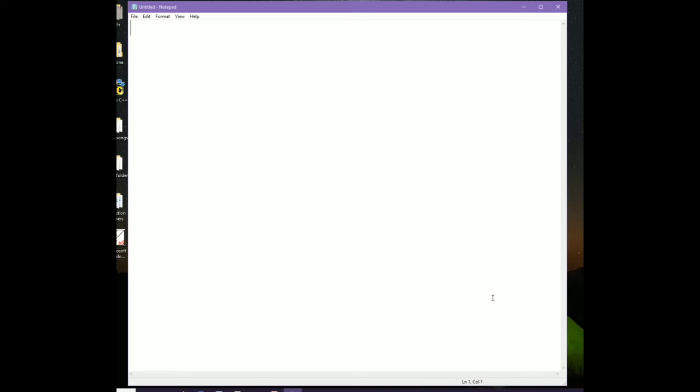So by using the opening tag of HTML, we are going to tell the web browser that we are going to start a web page. So here I have given the opening tag of HTML. Just after that, we have to define the header area of our web page. So I have used the opening tag of head.